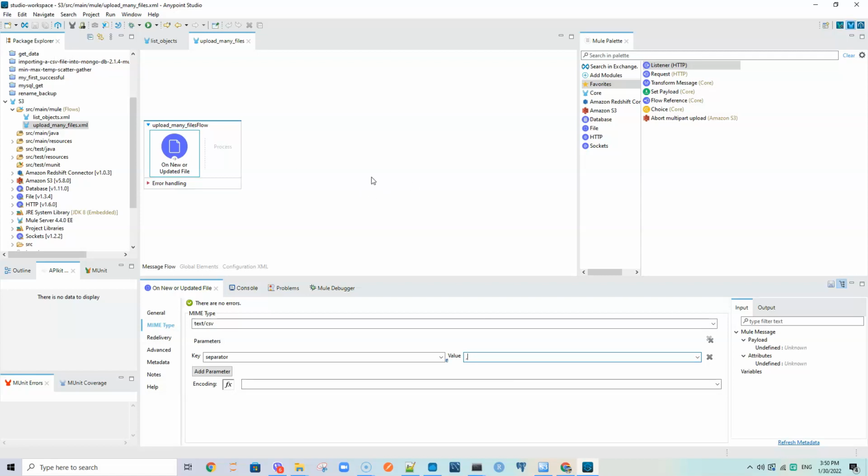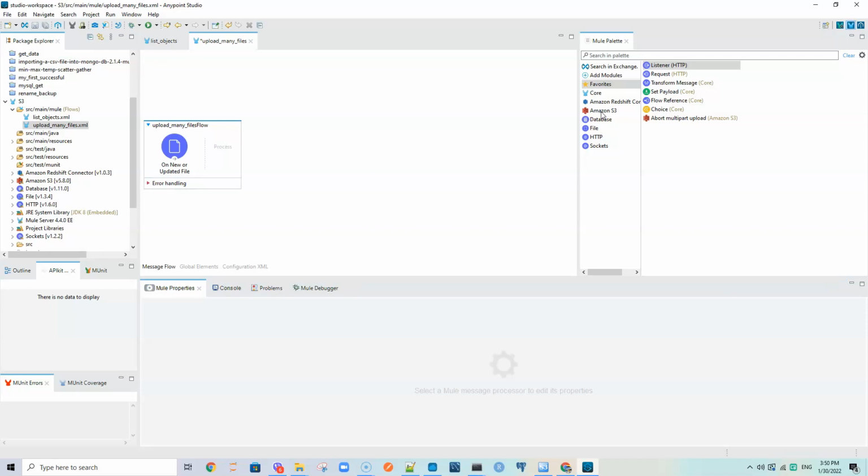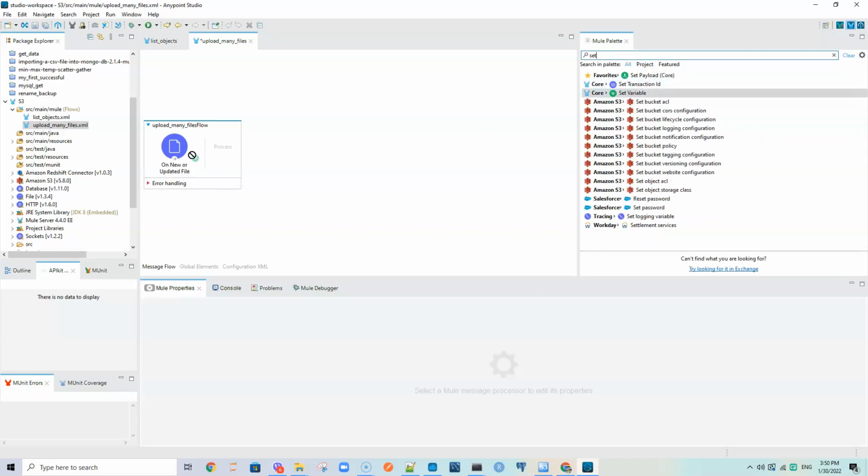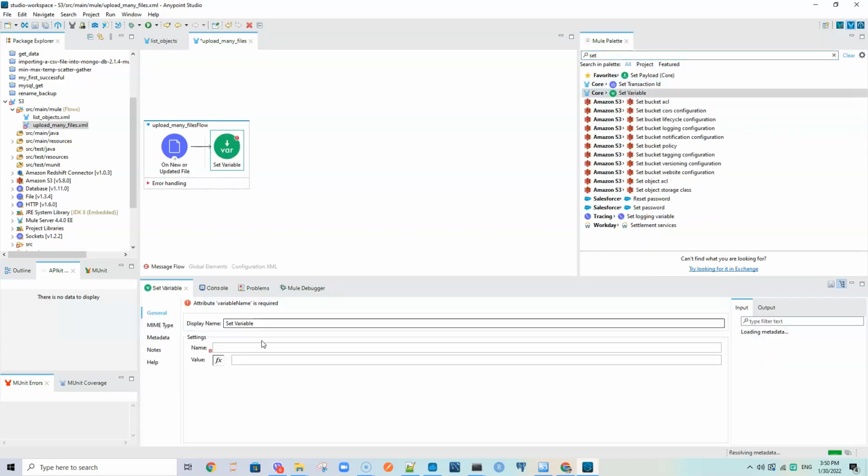Okay, now let's create a variable that gets the file name. So set variable, and let's call it fileName, and click this fx to make it an expression.